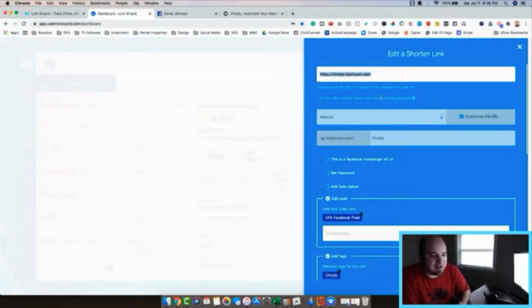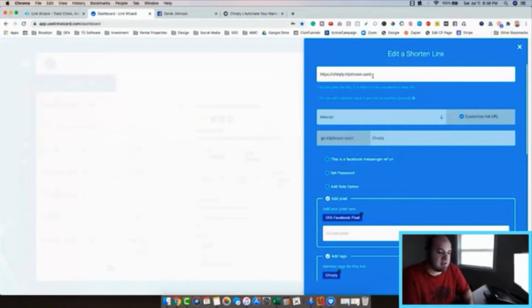Another powerful feature is you can come in here and change the destination link at a later time. So with Bitly, you cannot do that. With that free version of Bitly, you cannot do that. So say this was your destination link, and for some reason you changed subdomains or your website was down for a while.